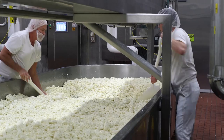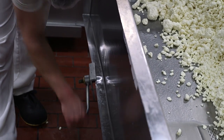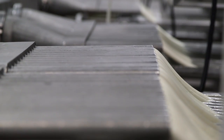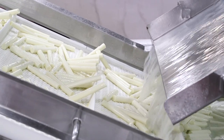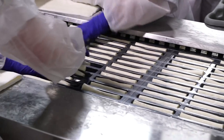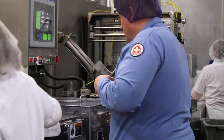We weren't real happy with the consistency of what we were getting out of the equipment we were using. My name is Jim Gill. I am the maintenance manager at Baker Cheese. We were experiencing a lot of downtime. Our printer costs were getting a little bit out of control through the age of our printers, and we were looking to upgrade into a printer that would perform as well as a printer can in our environment.